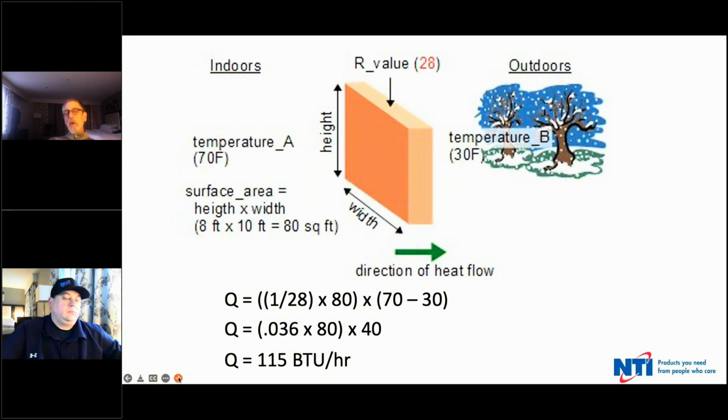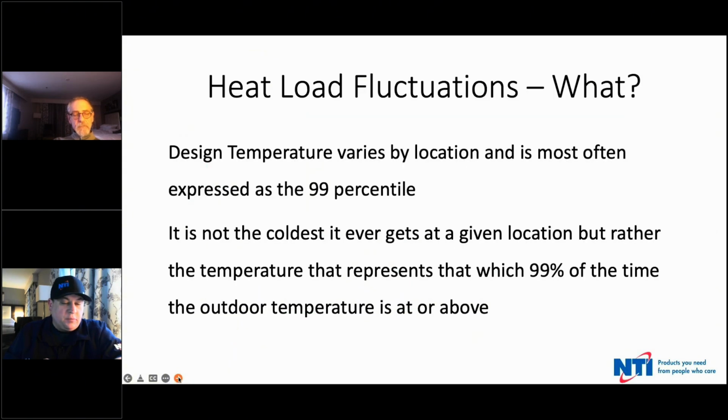So heat always moves from warm to cold. Doesn't matter up, down, sideways. I know there's this fallacy that heat rises. That's not the case. Warm air rises because it's more buoyant, but heat simply moves from warm to cold. That's why they tell you where to put your baseboard: right by the windows. Well, yeah, because that's where it's going to feel the coldest.